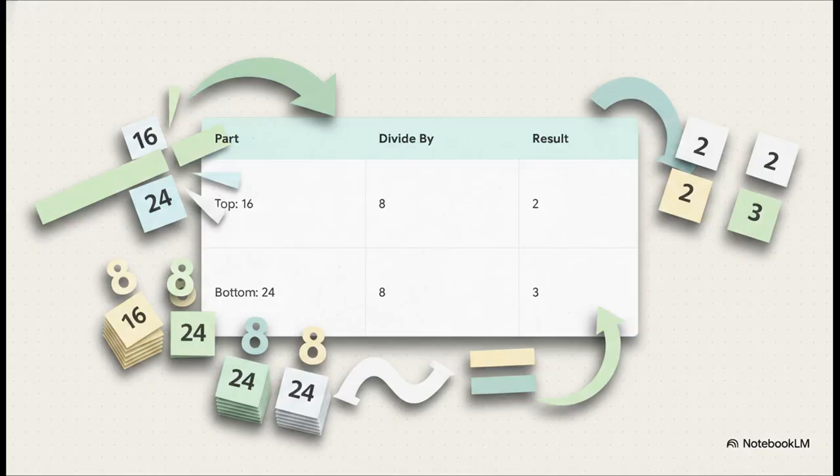And the best part? It works brilliantly with division too, which is super handy when we want to make big numbers smaller and easier to read. Say we have a big clunky fraction like 16/24. If we divide the top number, 16, by 8, we get 2. Now, since we used 8 on top, we have to use 8 on the bottom. 24 divided by 8 is 3. Put those together, and we uncover the equivalent fraction of 2/3. So, 16/24 is perfectly equivalent to 2/3.